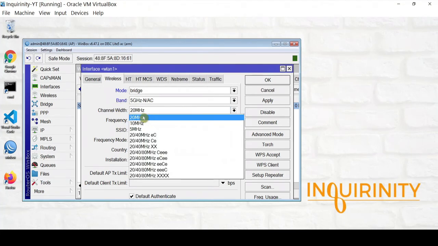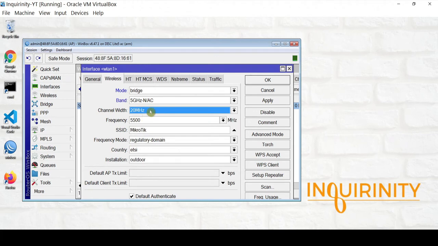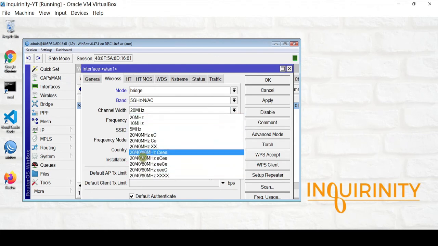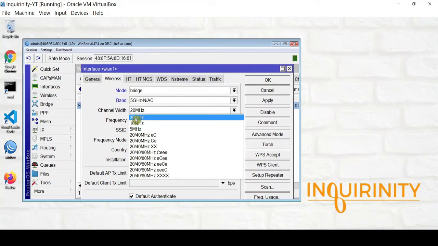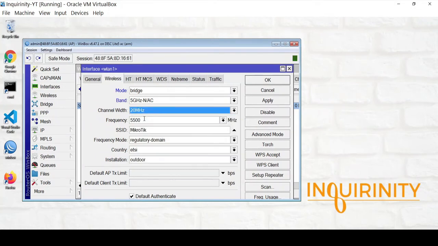So let's stay put on the default 20 megahertz channel width. Of course, the higher the channel width, the bigger the throughput. But again, the interference for having a bigger channel will be there. So since it's a demonstration example only, we'll select the default.